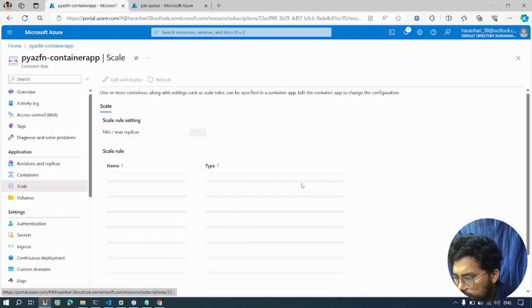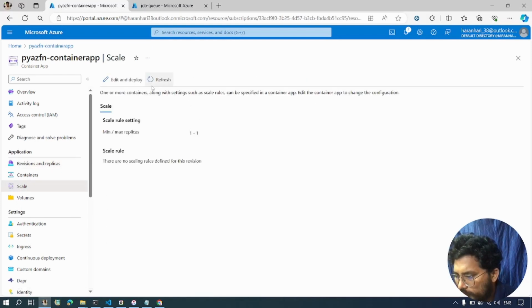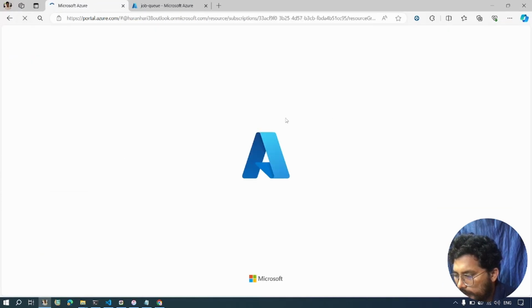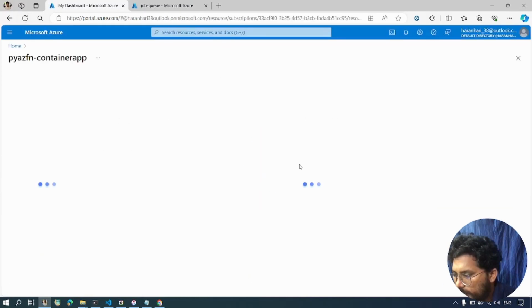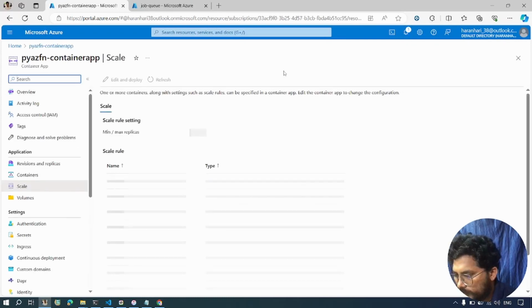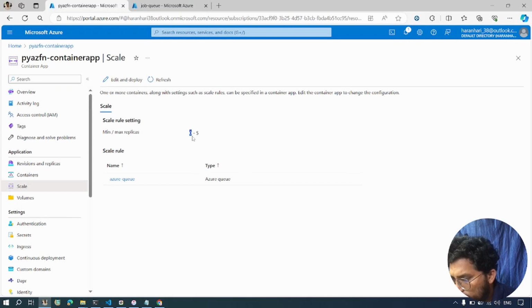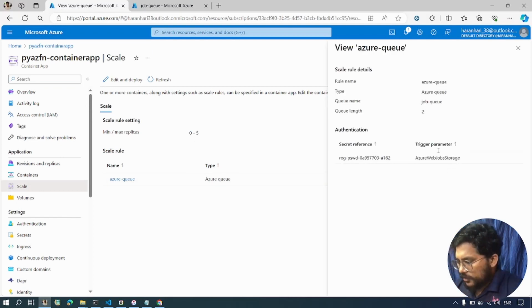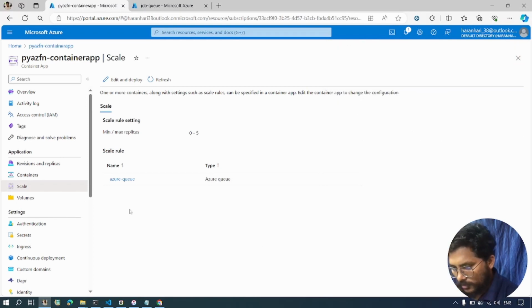If I go to scale here, let's refresh the entire page. You can see here 0 to 5, and this is the queuing option at present. So I configured it.